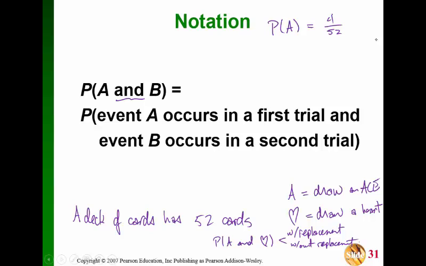So let's say we took an ace out. What's the probability, and did we replace it? Let's say we replaced it. What's the probability that we get a heart after we take an ace out and then replace it? How many hearts are there in a deck of cards? There are 13 hearts in a deck of cards out of 52.